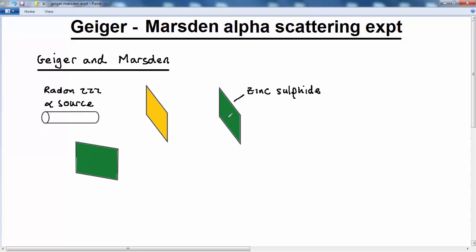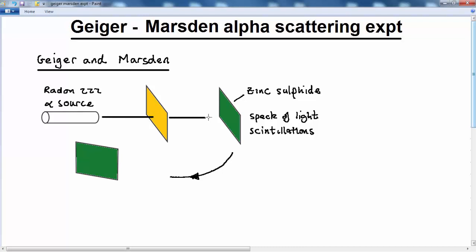When the alpha particles hit this screen, tiny little specks of light are produced, called scintillations. Now this screen could be rotated around the gold leaf sample, so they could detect whether the alpha particles were being deviated as they passed through the gold sheet or leaf. Just reminding ourselves what they expected, following Thomson's plum pudding model, was that this beam of alpha particles would just pass straight through the gold leaf and hit the screen there. The reason for this was to do with the model.